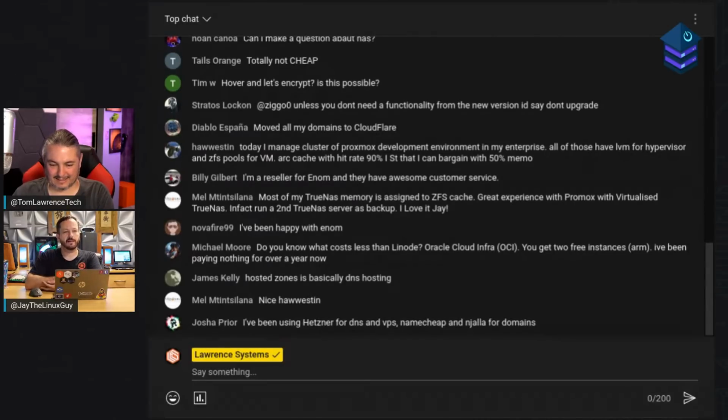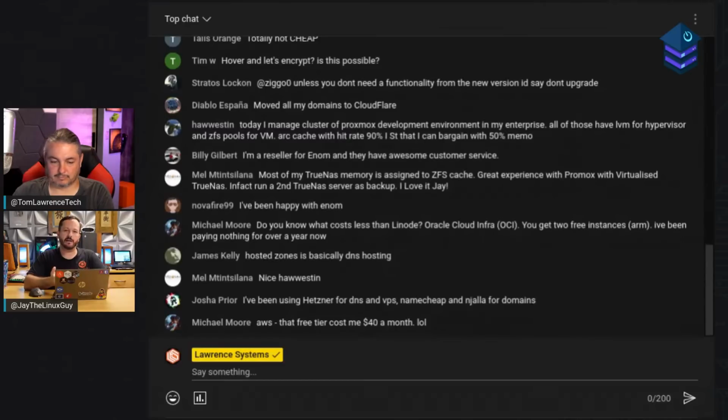But the other side of it is that comparing Linode to AWS and Azure, which I often do in my ads because that's what most people understand, is actually comparing two completely different tiers. Amazon has their Lightsail service, which is their DigitalOcean slash Linode equivalent, so that would be a more fair comparison. Comparing Linode's pricing to AWS is like comparing Proxmox license cost to buying VMware or something. Yeah, they do the same thing, but they're really not the same. So I just wanted to point that out. That part of it's not true. Is Hover more expensive? Yes, but $4 extra a year for better customer service, I'll pay that.